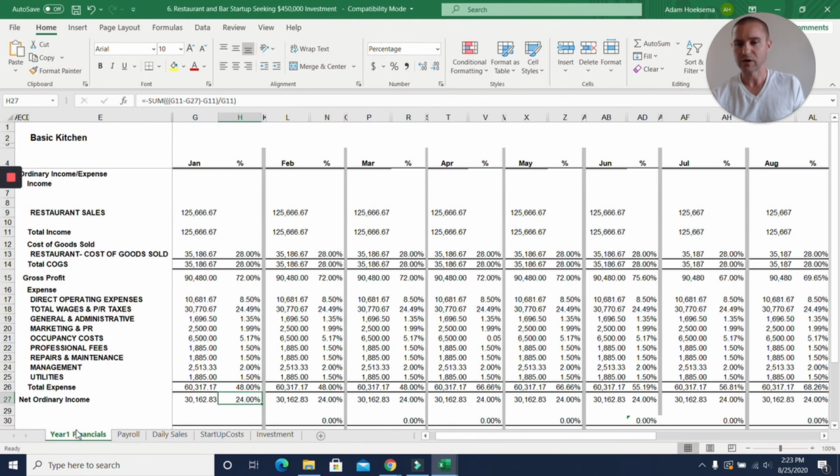So what I would recommend that you do is really research what the industry standard ratios are. It's nice that they have these percentages here. On the one hand, it's nice. On the other hand, it makes it really obvious for me, and a savvy investor too, that this is way too high and something seems off. So if you're going to put those ratios in there, make sure that they're industry standard.